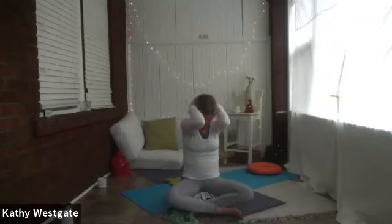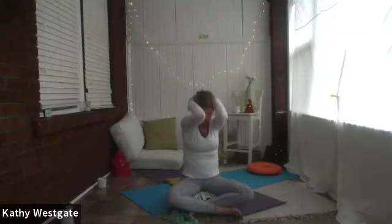Bring the fingertips to the tops of the shoulders and hug the elbows back in space a little bit. Take three breaths here, getting a little bit taller and finding some containment through the core. Or you can cradle your head with your fingertips, pulling that occipital ridge at the very base just up a little bit. Then exhale — take the chin towards the chest, squeeze the elbows to the ears, feeling that stretch in the neck. Draw the elbows up towards the ceiling on the inhale, squeeze towards the ears, then exhale chin towards the chest, trying to isolate the tightness in the thoracic spine.